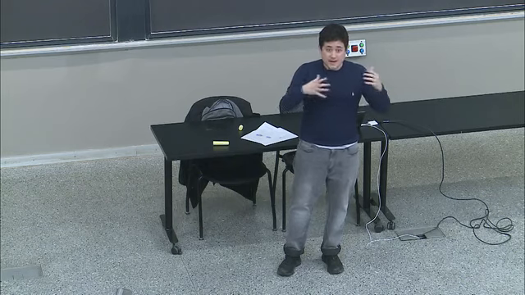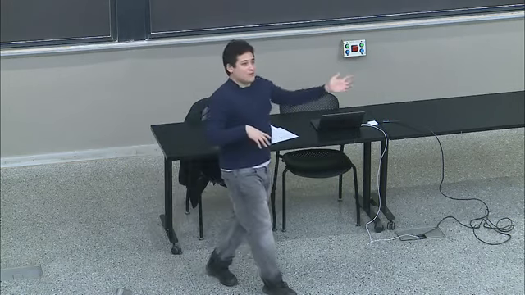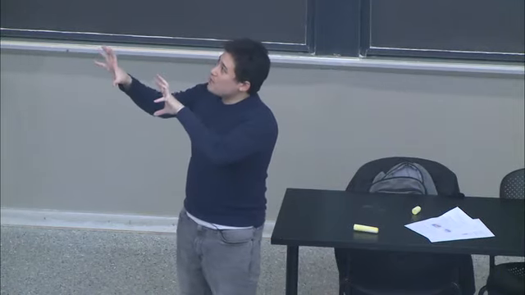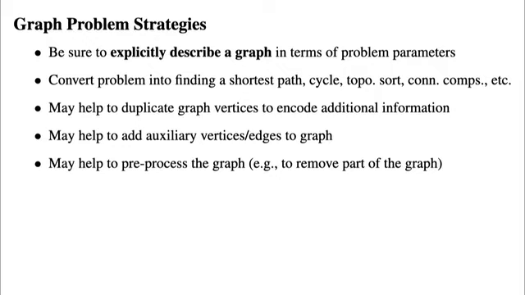If you can map that to just a graph with certain properties, and solving an abstract problem on that graph, that might be easier for you to think about and apply the material in this class, so you don't have to worry about, oh, do I have to remember that roads are connected to 5 other things, or maybe you're given as the input a sparse graph or something like that, right? That's a little easier to think about when applying this material. Okay? And so converting your problem into finding a shortest path problem, or finding a cycle, or finding a topological sort, or connected components, or a negative weight cycle, or any of these kinds of things, right, can make it easier for you to think about.